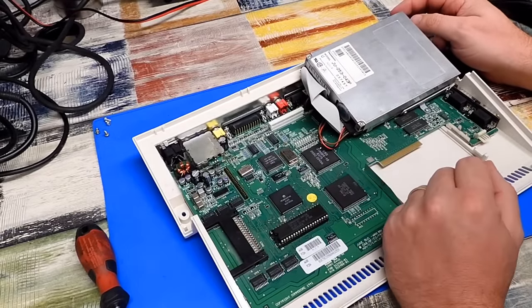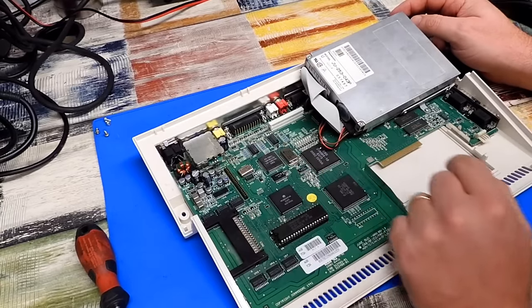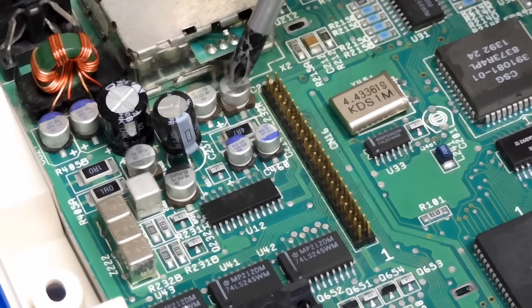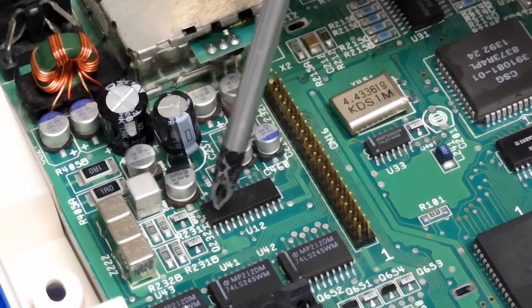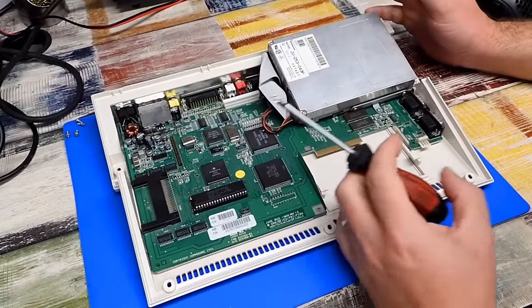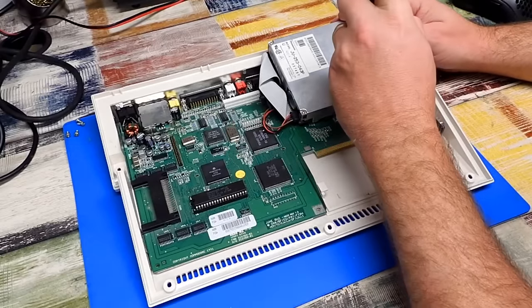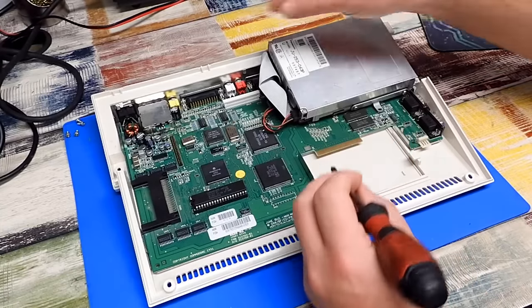Well, the first thing that jumps out to me is that yes, the old capacitors have definitely leaked. If you look at the pads on those two, and in particular that one, those are really dull. Compare them to the solder joints on the video encoder. Those are nice and bright. They're all dull. Those caps have all leaked. But I'll just continue stripping the rest of this down, and then we'll get a better look at what we're dealing with. In particular, I want to take a closer look at that damage on the bottom.